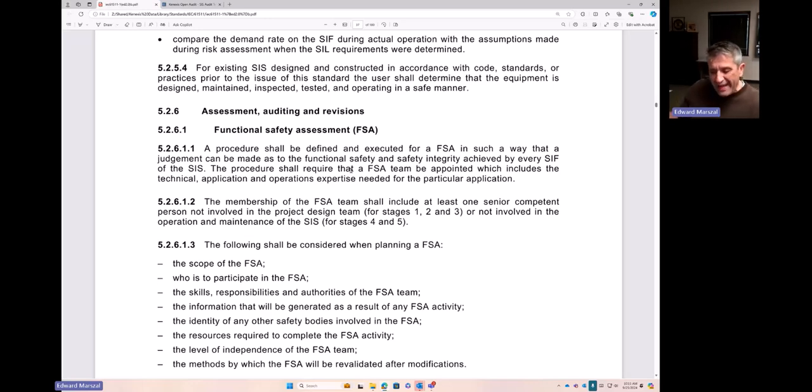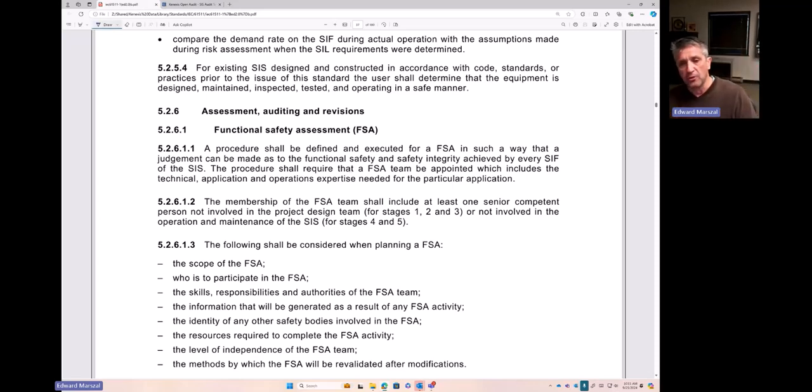So in an audit, you're not checking the work. You're basically making sure that you're doing what you said you were going to do. And here, let me draw on my magic screen. I got my magical pencil here, and I am going to write down 3 letters that come from OSHA, and they are PQV. Always remember PQV when you're doing auditing, when you're doing assessments, when you're doing functional safety assessments.